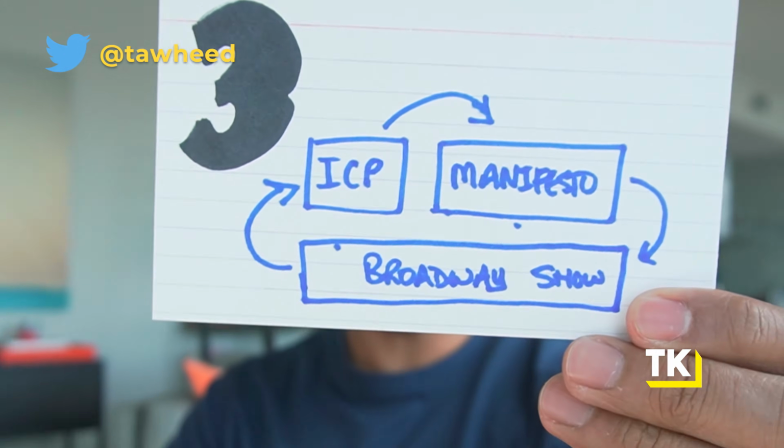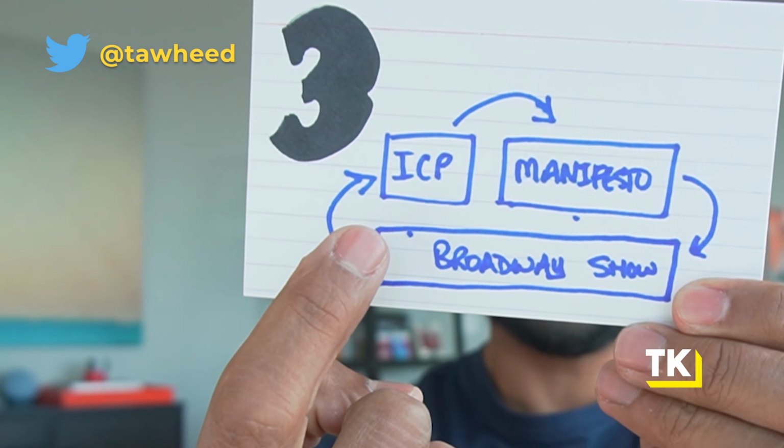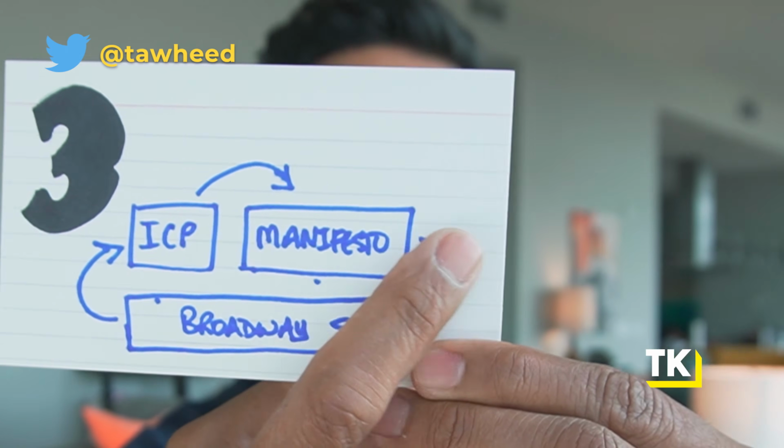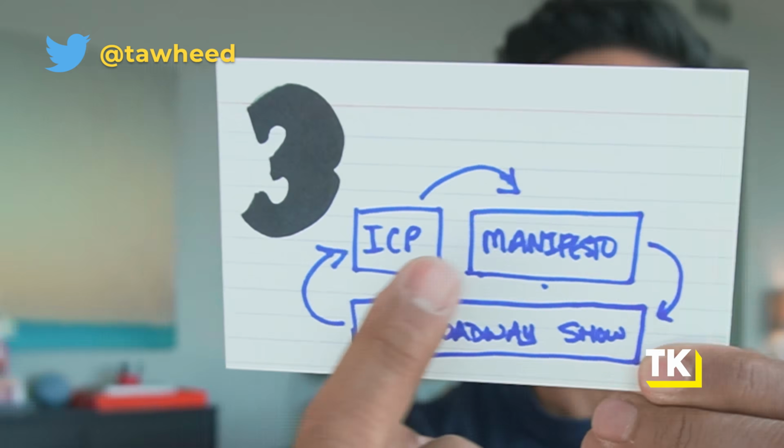And everyone thinks that once they do the ICP, then it's like, cool, got it, and then they move on to the next thing. But the art form here is you do the ICP, and then you craft the manifesto based on the decision in the ICP. Then you test it in the Broadway show, and then you feed what you've learned back to iterate on the ICP and the manifesto to really hone it in. So a lot of times what founders do is they do it as a static exercise and they forget about it, or they say, yeah, we're good.